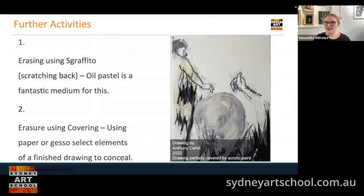So here are some further activities now that we've finished our flower that you might like to have a go at. You could try in your own time to use erasing with sgraffito. Remember that is scratching back, and I would recommend oil pastel is a fantastic medium to give this a go. And then you could try some erasure using covering, using a paper or gesso to select elements of a finished drawing to conceal.